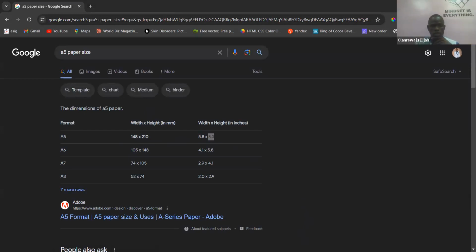So now what we want to do is just click on new file. Instead of clicking on any preset, you are not going to, because you know the size that you want to work with already. Let me go back to my notes: 148 by 210. In fact, I already have it here. Right? 148 is the width and the height is 210. So you want to give your document a name. Let's say the name of that document is Ember Burger. Yes, Ember. So that's the name I'm giving it.